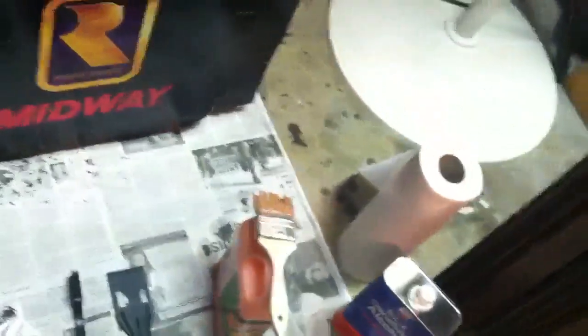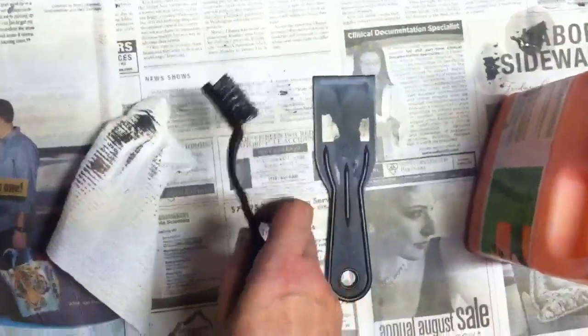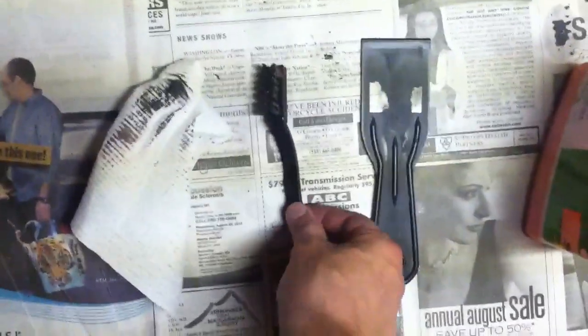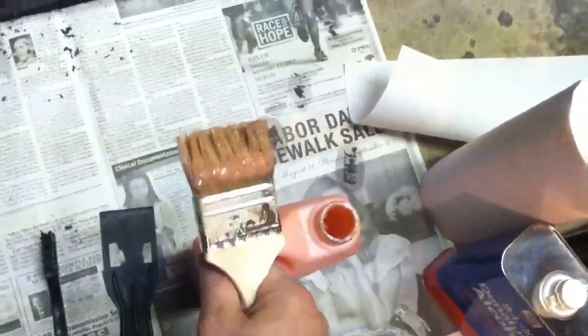With the paper towels, you're gonna go through about a roll aside. I recommend getting the ones that have the smaller ripped sheets — like half a sheet of the regular size. I've got a black hard-bristle brush — plastic. Don't use anything but plastic. Don't use a scotch-brite, plastic scraper only. Definitely use plastic, not metal. Cheap brushes — you can get these at Harbor Freight or the dollar tree.